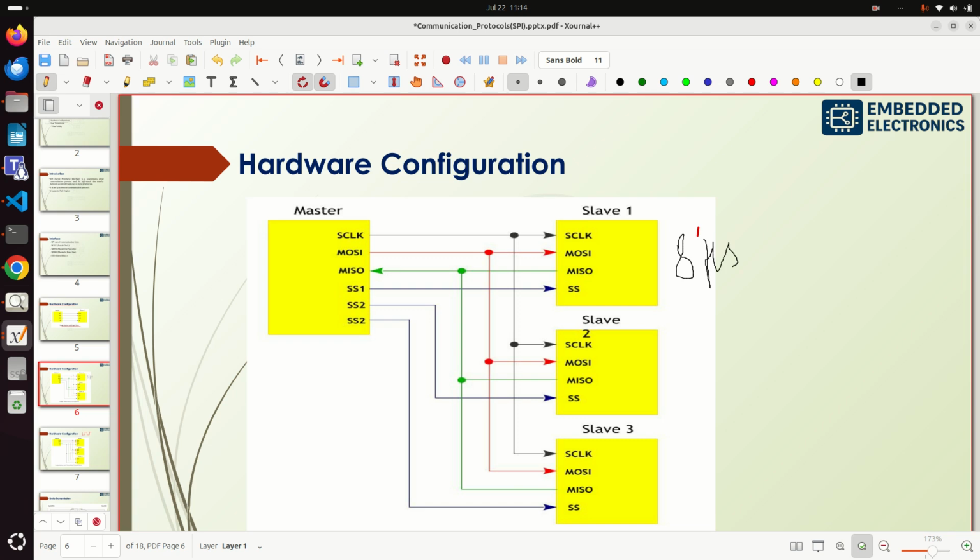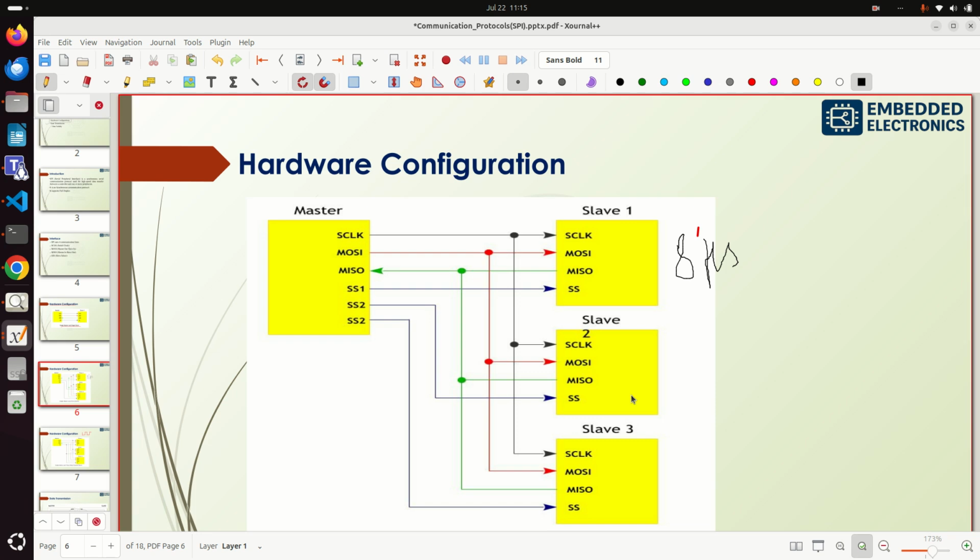And what about slave 2? There is a master who wants to transmit 8 bits of data to slave 2. Master is going to select slave 2 using the SS2 slave select line.